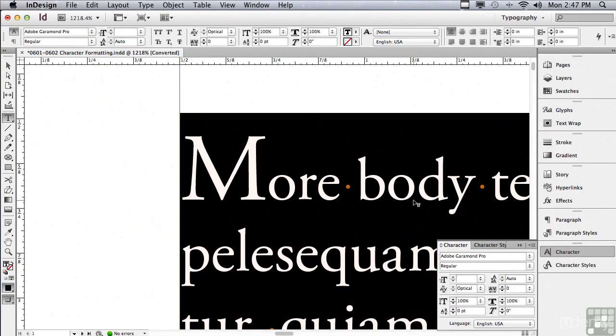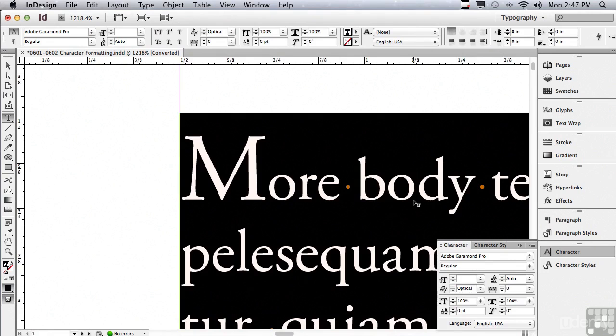I use optical almost all the time. The only times that I don't, when I'm trying to line up numbers in columns. If I were to use optical, the spacing would be beautiful, but the numbers would not line up in columns. So I have to use metrics so that all numbers use the same amount of space so they line up perfectly down the column.